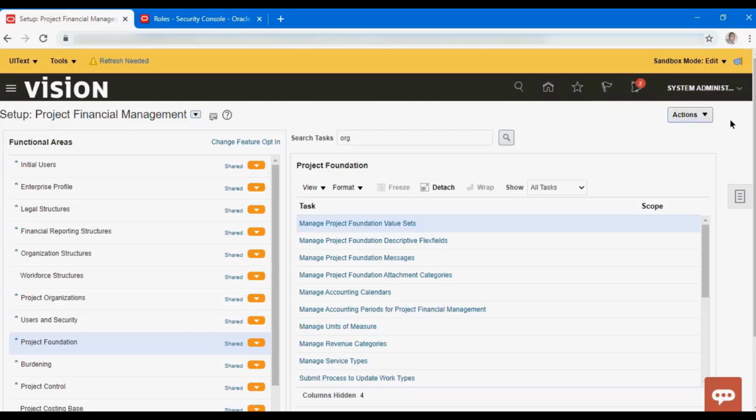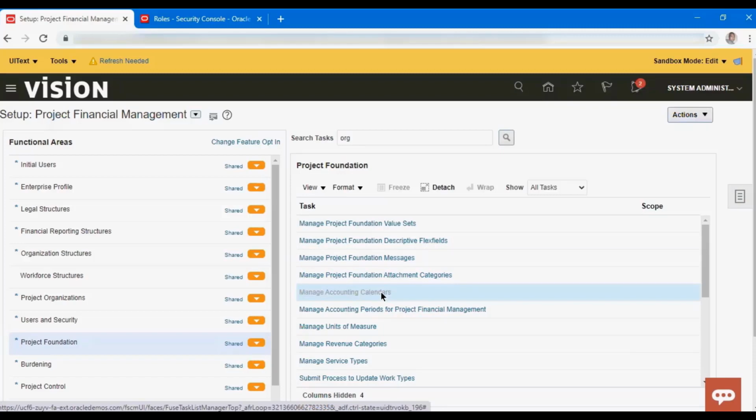So we had to put that in the description and take it across from the module. So usually we don't tend to use this much. Then the general messages, in case you want to pop up any messages, and foundation attachment categories just for the attachment. So let's look at the calendar.